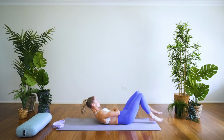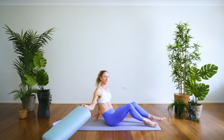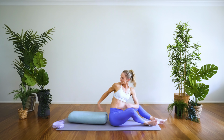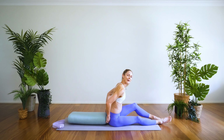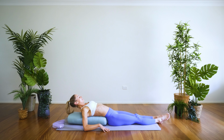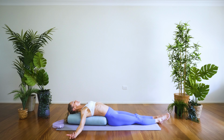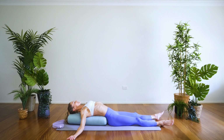So if you have a cushion or a pillow or a bolster, you don't need one, but if you do, it might be nice to grab it. Place it on your mat. Bring your pelvis nice and close to the bolster or the cushion. Lay down. Bring the arms wide. Bring the feet about hip-width apart. And just relax there, opening through the chest, through the shoulders.